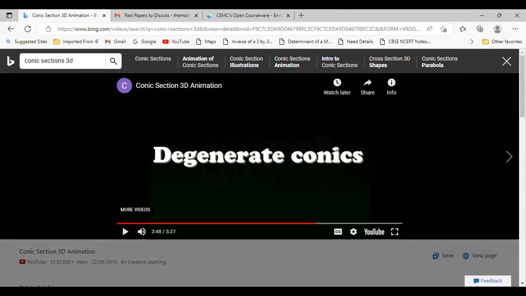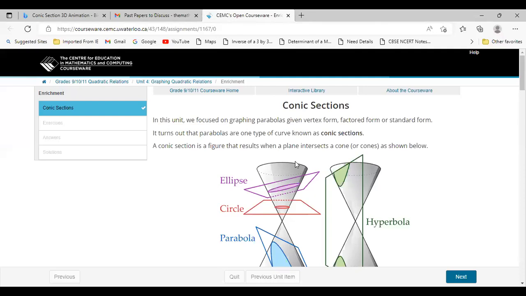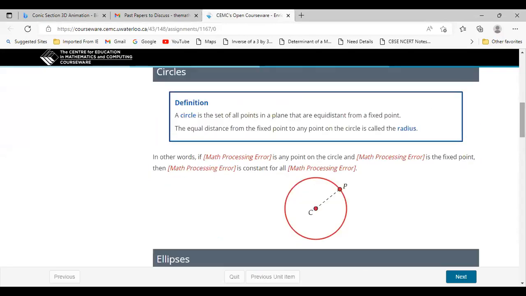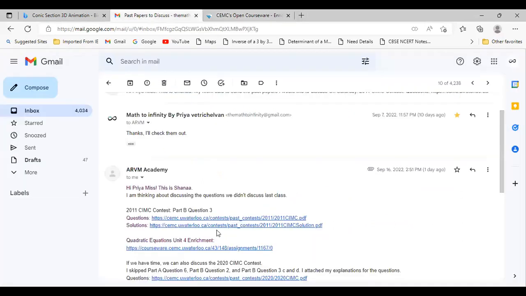So you can refer to the theory part from here. 1 minute, I'll just share the screen. You don't have to note down. You can just simply refer to your PDF. I'll just tell you the important formulas to be noted down. Please note that. 1 second, I'll just go back. There is some error.